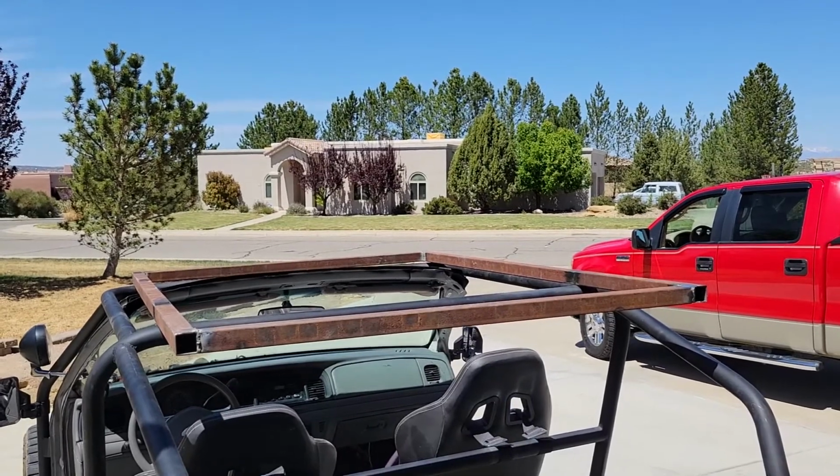Still not sure exactly what I'll do for the deck. I don't really want to do plywood because the car sits outside a lot, and if you're going camping and if things get wet, I just don't know. It doesn't seem like it would be something that would last very well, but a lot of the guys on YouTube that I saw, that's kind of what they're using. They're just using a couple sheets of plywood.